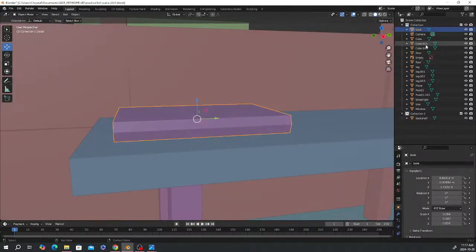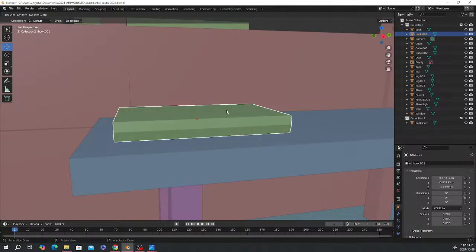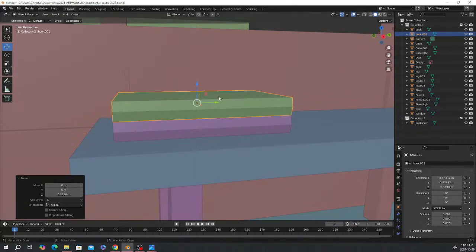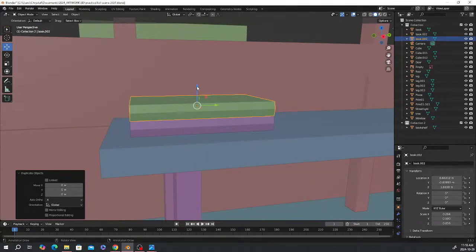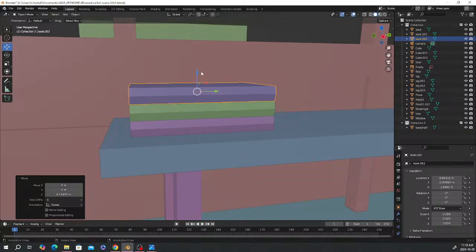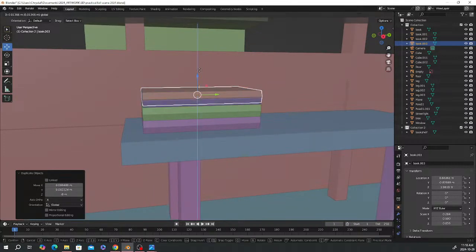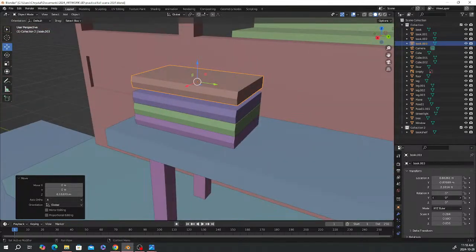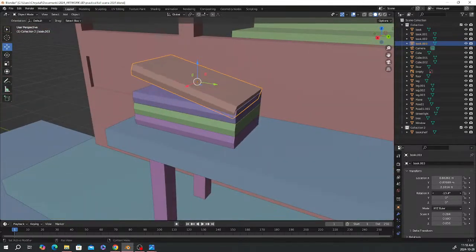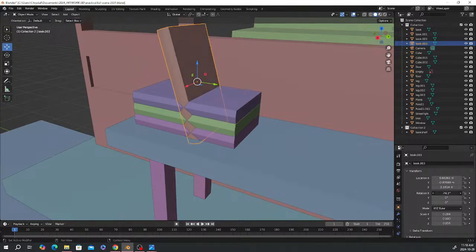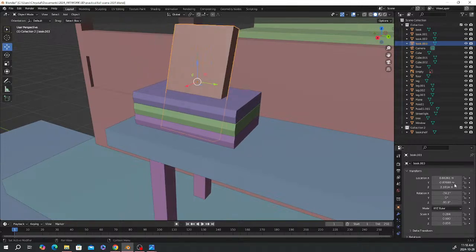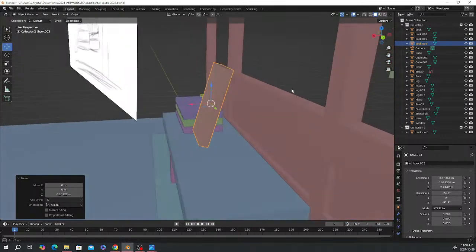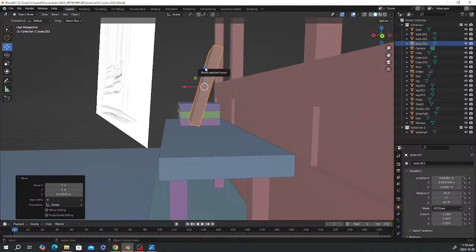Let me call it book and duplicate it by clicking Shift D. So this one is going to be the main book.